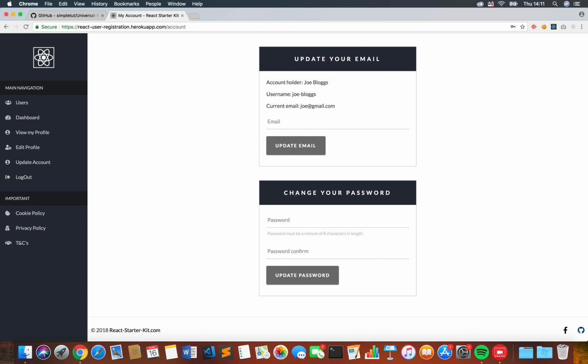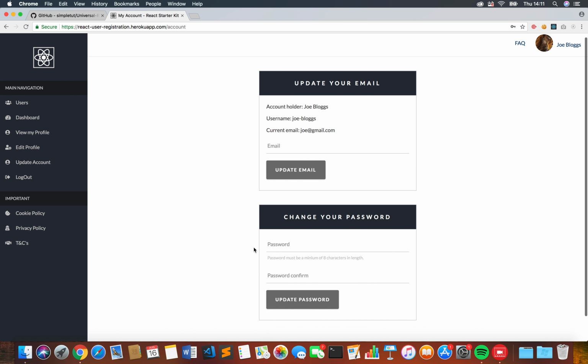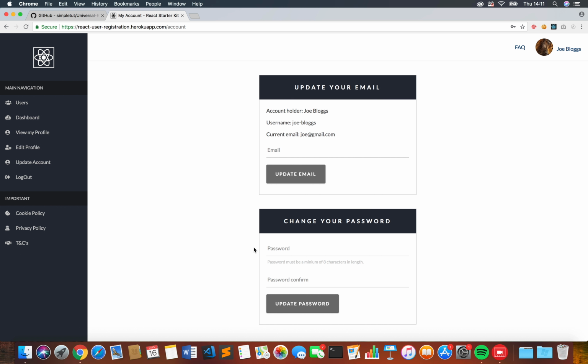And if I want to change my password for whatever reason, I can do that too. Now, I don't think I need to do that for this tutorial, but it's important that you know that these functions and features exist. And of course, I can also log out. But one thing that I want to do is show you the tokens. So we're using JSON Web Tokens.